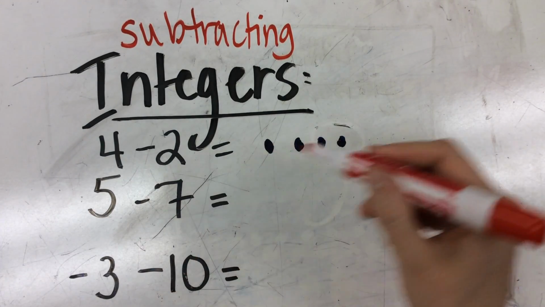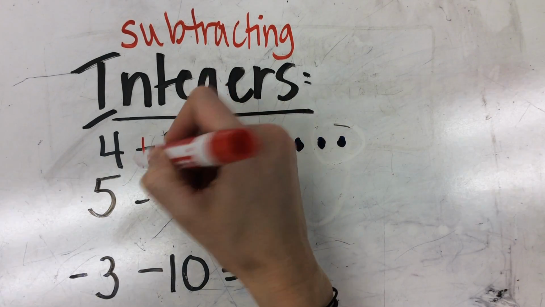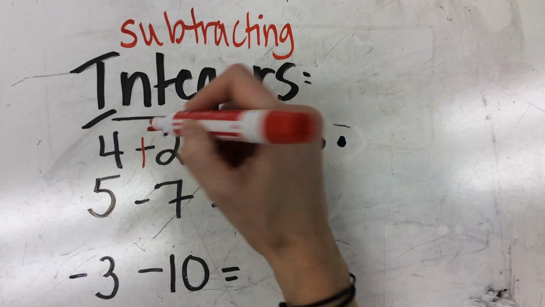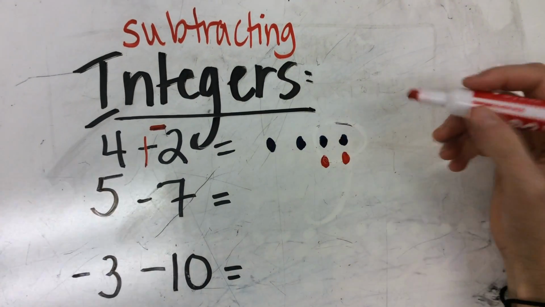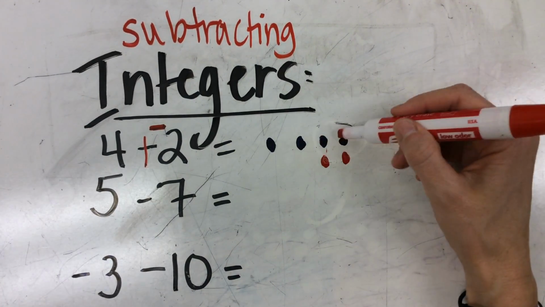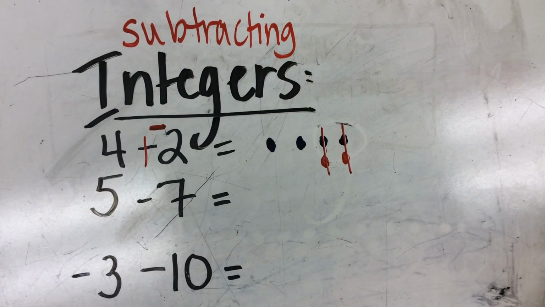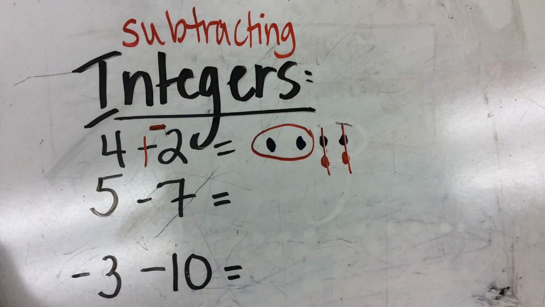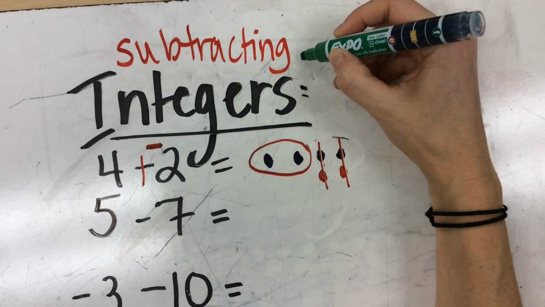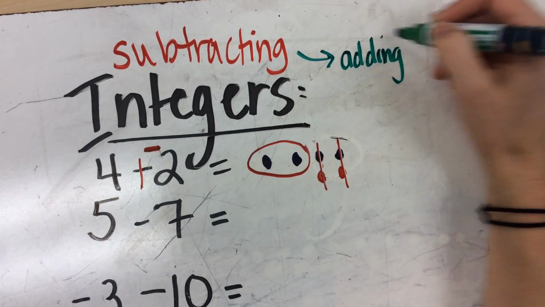Now, another way to look at that, though, let's say I didn't do it that way, is to say, well, what about if instead of just taking 2 positives away, what about if I added 2 negatives? What would happen if that were the case? So instead of subtracting 2 positives, I added 2 negatives. Well, if I add 2 negatives to this situation, then 2 negatives are going to help these 2 positives cancel out. And I'm still left with my 2 positives. So I end up with the same answer, which is a nice thought, because maybe what we can do is, instead of subtracting, we can think about adding the opposite.